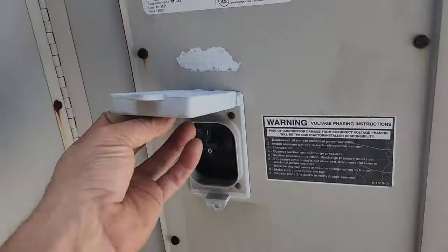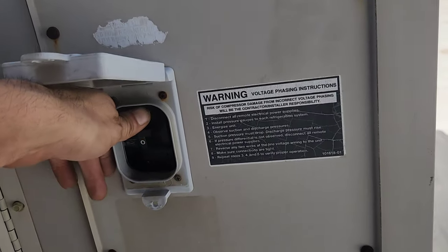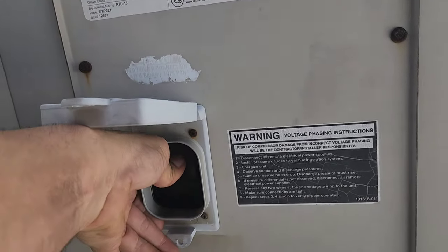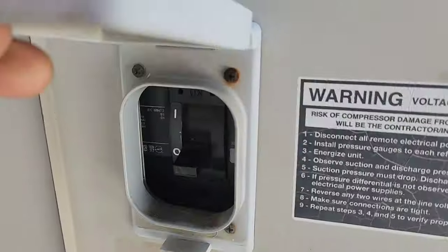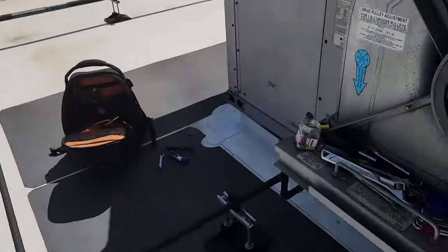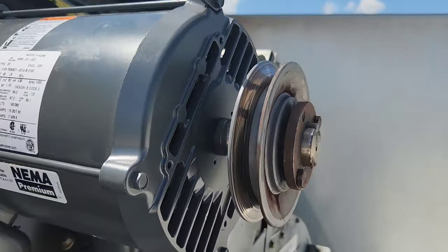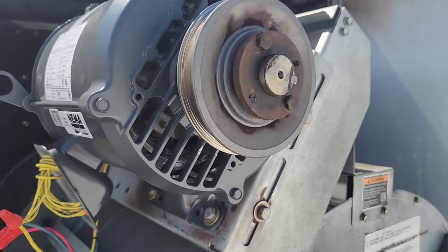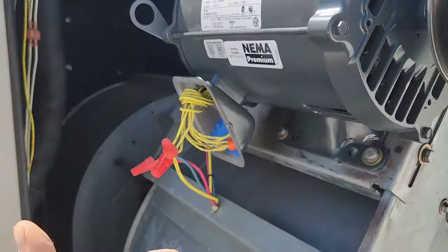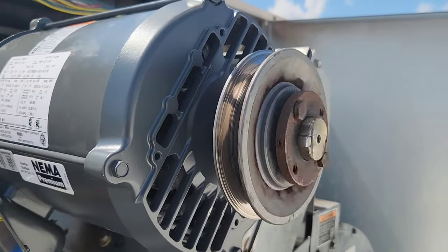So here's my big power switch. It's tripped. I wonder why it's tripped. I turned it off when I was here. Okay, it's turning. Seems like it's turning the right way. Let's see. Wait for it to slow down here. Yeah, it's turning the right way. I don't know if the camera picks it up properly, but we're good. So 50% of the time, when you wire up a three-phase motor like this, you're gonna be good. It's gonna go the right direction at the very beginning.